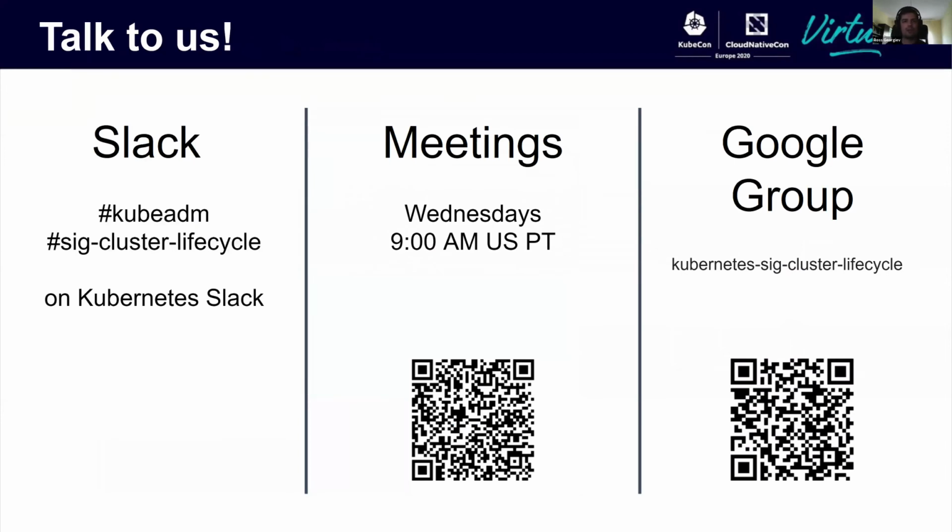In order to reach us, you have several options. The first option is reaching out to us on Slack. We are active in the SIG Cluster Lifecycle channel and the kubeadm channel. The SIG Cluster Lifecycle channel is a little bit more development-oriented, and the kubeadm channel is a little bit more user-oriented. Both of these channels are on Kubernetes Slack. Another thing is that we have weekly meetings each Wednesday at 9 a.m. US Pacific time. A link to the Google Doc containing the agenda and the Zoom link can be found at the bottom, but in order to access that document, you first have to join our Google group, the Google group for Kubernetes SIG Cluster Lifecycle. The QR code on the right contains the link to that Google group and how to join it.